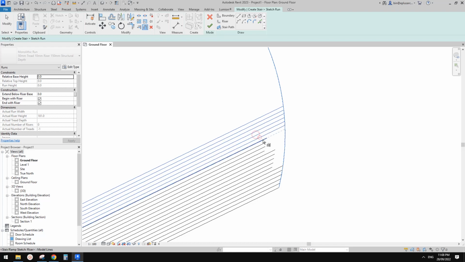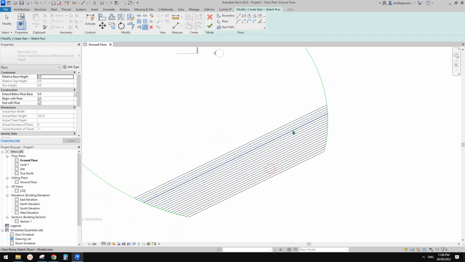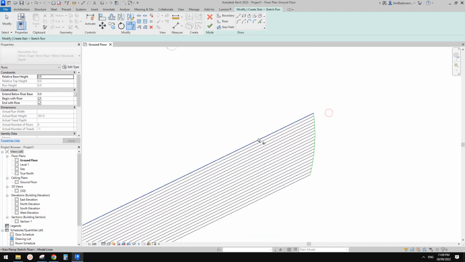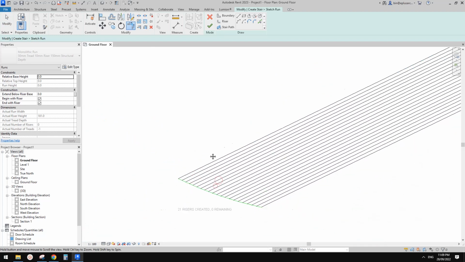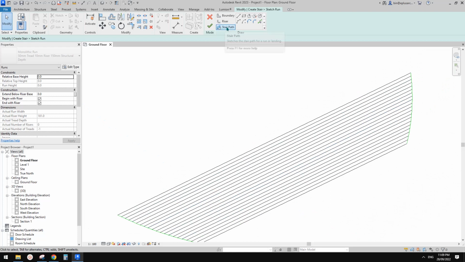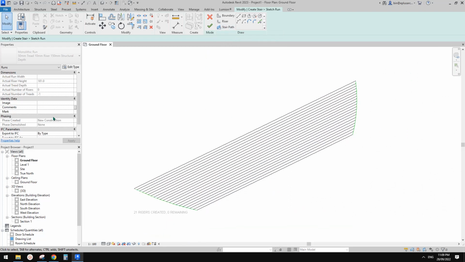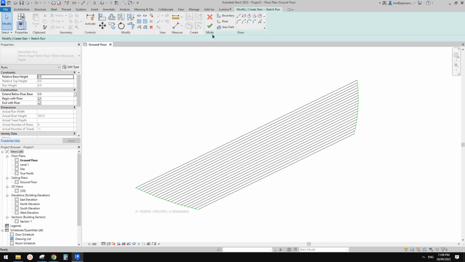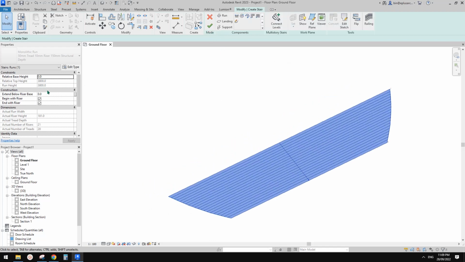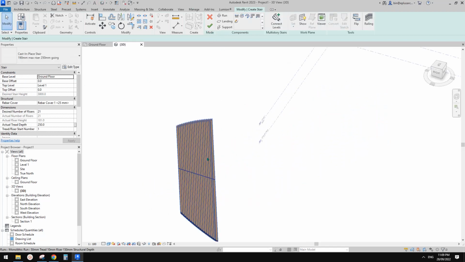In Revit we have to click them one by one. Okay, so now let me just trim it, stop here, trim it, stop here. So basically we don't need a step path, and let me just finish this one, and Revit will create this.